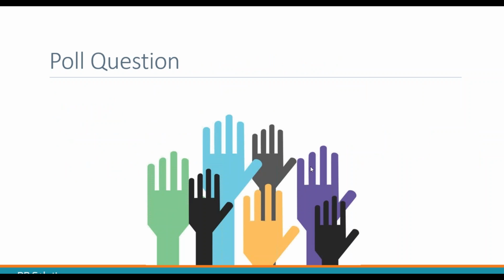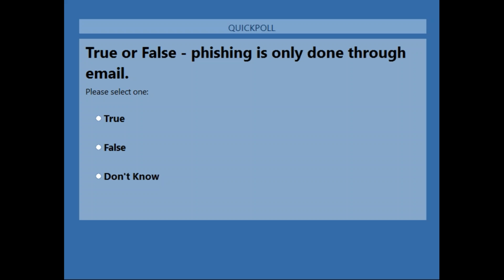And I'm going to pivot now to our next question with Jill, or poll questions. Thank you, Ben. Okay. Do you think true or false, phishing can only be done through email? Do you think that's true, false, or you're not sure? Okay, looks like we're getting about half of everyone has voted. Give everyone a few more seconds.